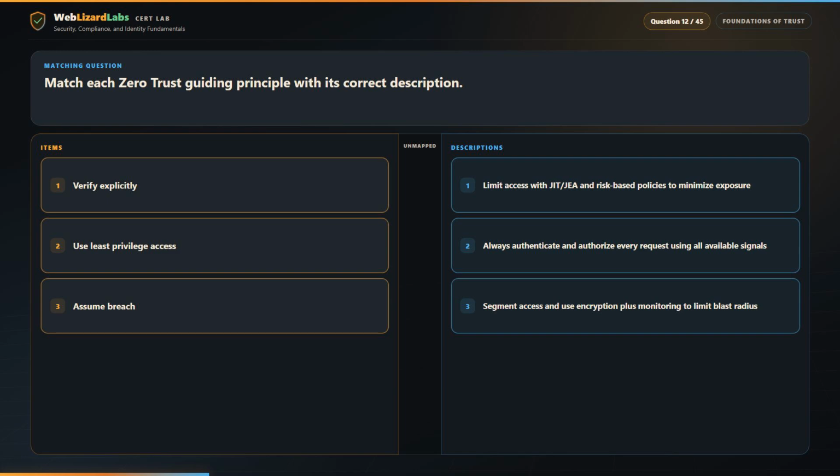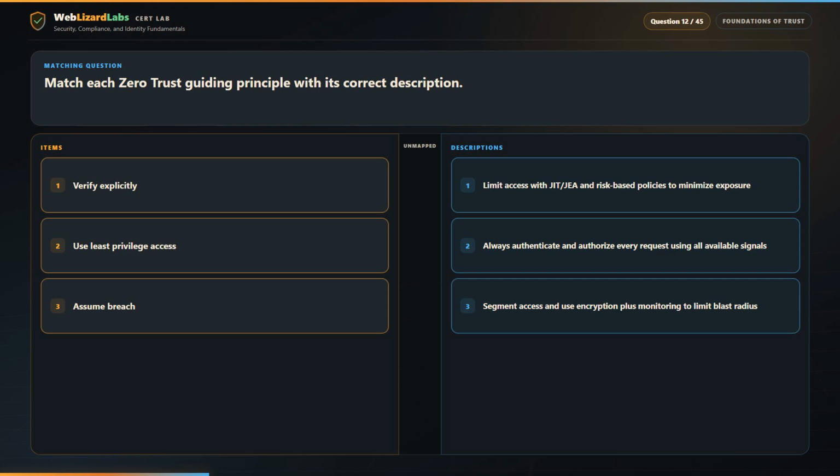Question 12. Match each Zero Trust guiding principle with its correct description. Item 1. Verify explicitly. Item 2. Use least privilege access. Item 3. Assume breach. Description 1.